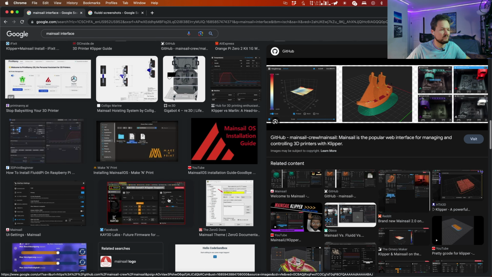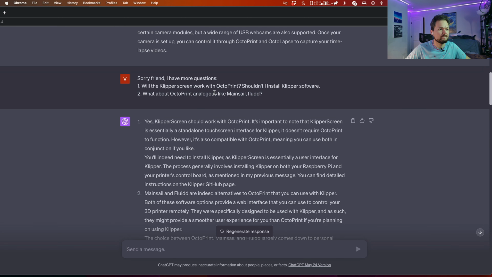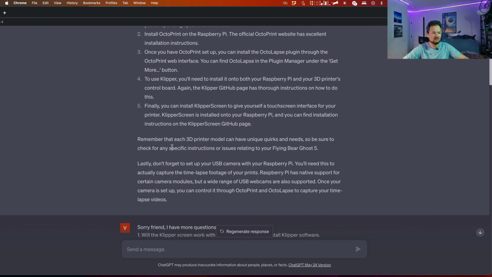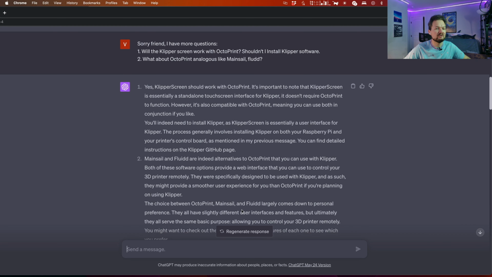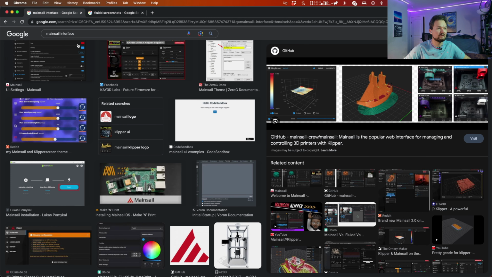So the question I have right now: do I need to install OctoPrint? Or let's check it again, right? So OctoPrint is an OS, right? Install OctoPrint. So wait a moment. It is an alternative to OctoPrint that you can use with Klipper. So OctoPrint can also work with Klipper, right? OctoPrint interface. Let's try to see it. Can you open another screen please?